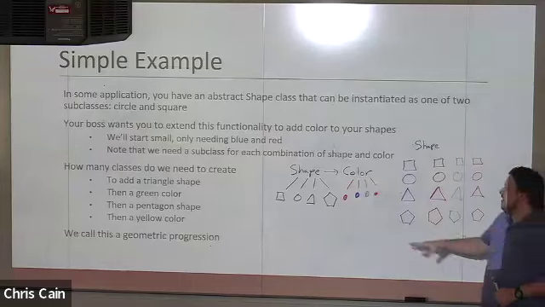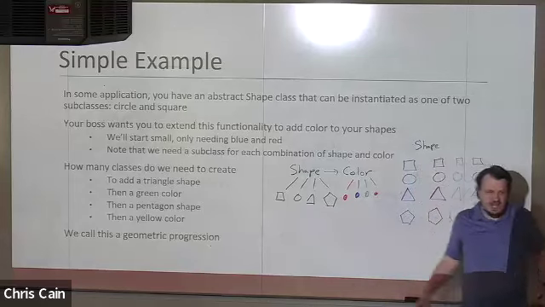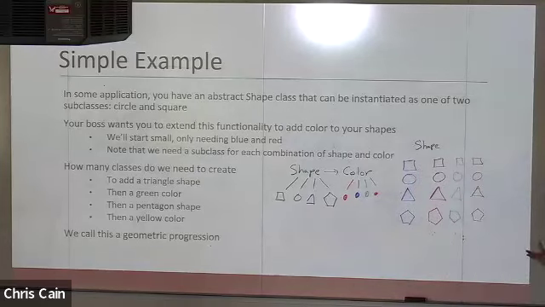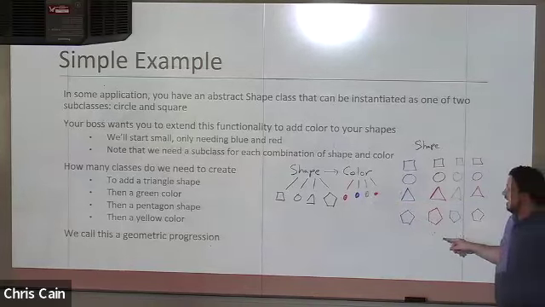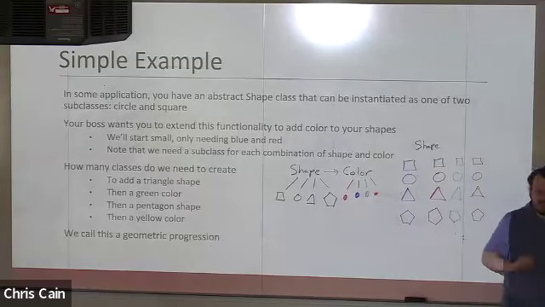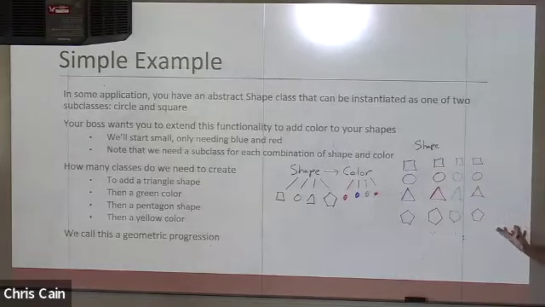And now when we try to grow these different inheritance hierarchies, how difficult is it to add a new shape? How many classes do we need to add a new shape? One. Does that new shape support all of the different colors that we've made so far? Yes. Exactly. How many classes is it to add a new color? One. Does that color work with every existing shape? Yes. So this is much smarter than this because it's going to create a lot less work to expand in the future when you have this kind of a relationship.